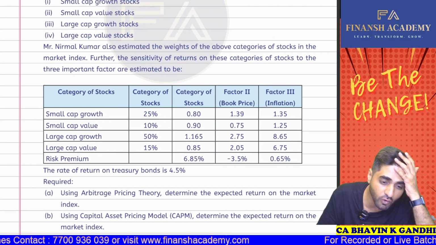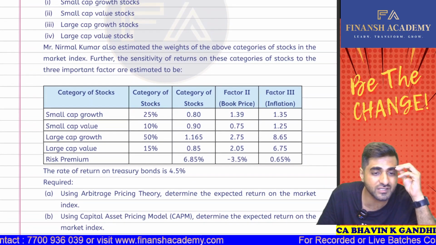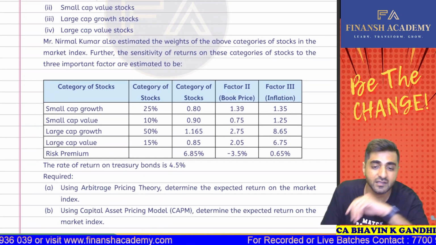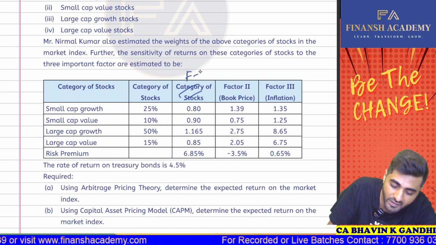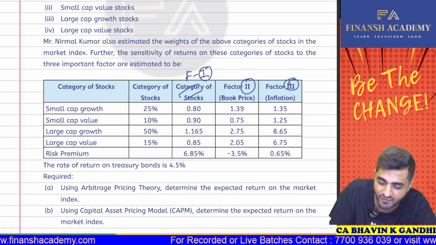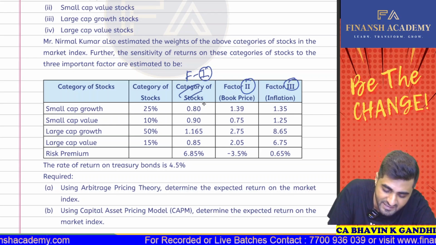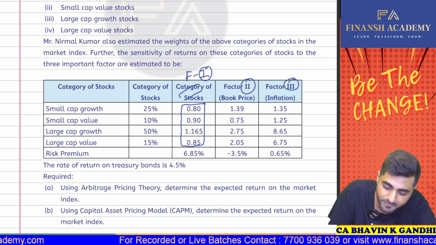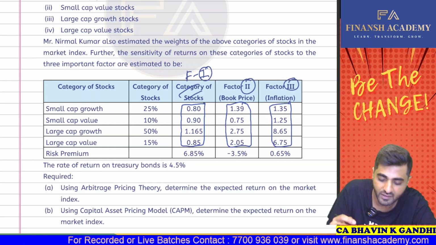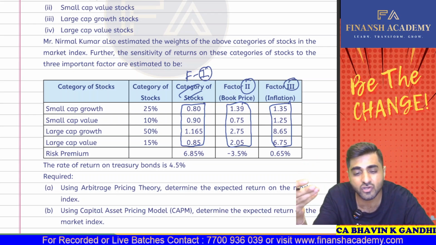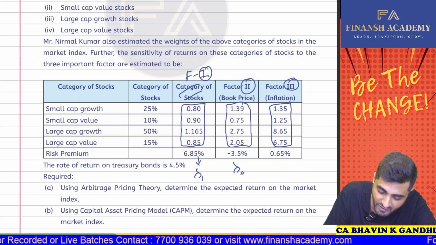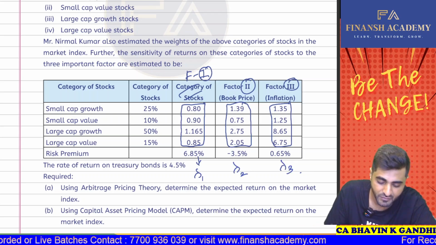Question number 44, here also, my dear students, it's a concept of arbitrage pricing theory, because as you all can see, this is your factor 1. Here you can see that there are 3 factors: factor 1, factor 2, factor 3. And these are the sensitivities of the stocks with each of the factors. We have the risk premiums available. So we actually have lambda 1, lambda 2, and lambda 3.